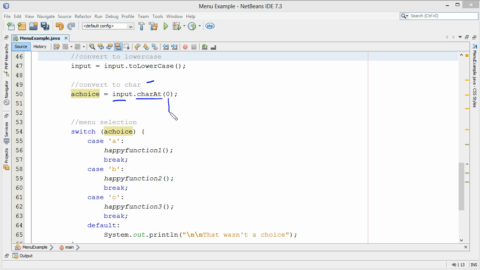And then we have here 0, and 0 is referencing a position. So for instance, if our user entered the word dog, we've got 3 positions, and the first position is 0, the second position is 1, the third position is 2. So we're always counting our first position as 0.